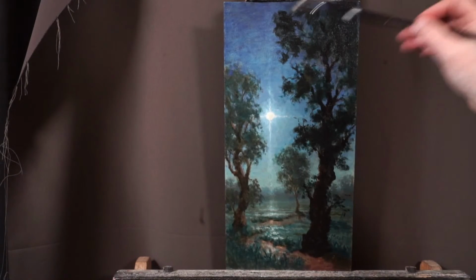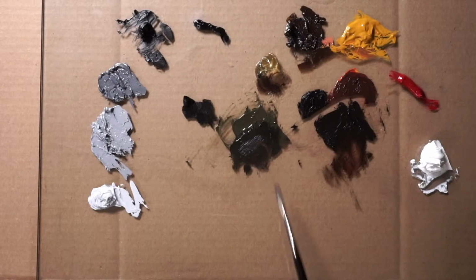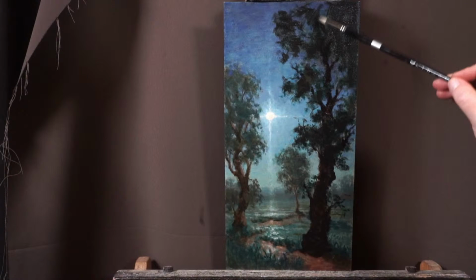Yeah, so as I was saying, I'm focusing more on shape right now. And so it's not super thick paint, but I'm trying not to put in edges that I've got to overcome later. All right, so just float a couple out there and we might be able to cut some sky back into it. And I don't think we need anything up here.